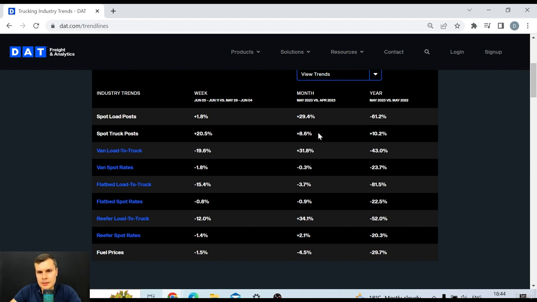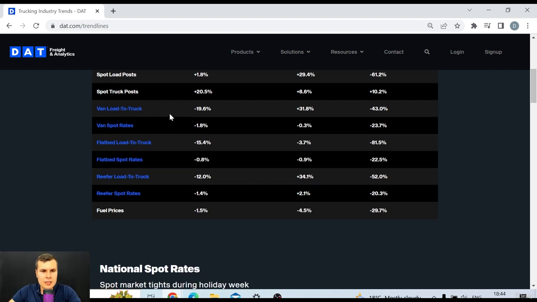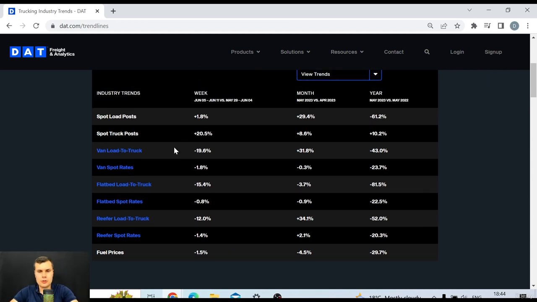So this statistics usually means that the rates, the prices for transportation have increased between the months of April and the months of May, just because of the increase of the demand. And then we see for each type of equipment, for drive-in, flatbed, and reefer, load to truck ratio. So load to truck ratio is essentially the ratio of demand, and the demand for transportation went up by pretty much almost 32% for drive-in.